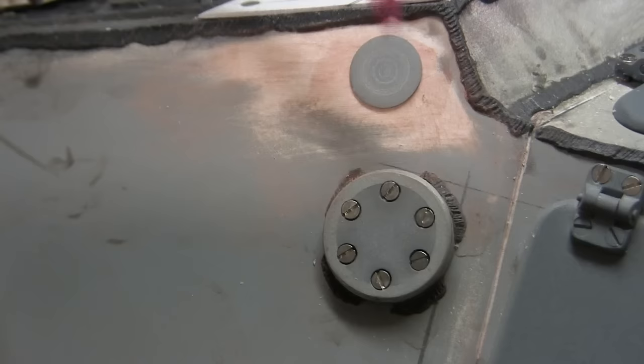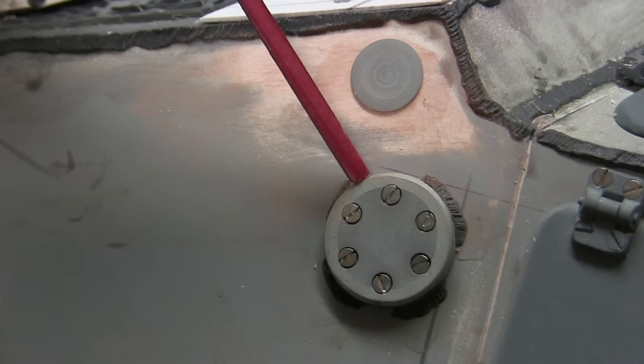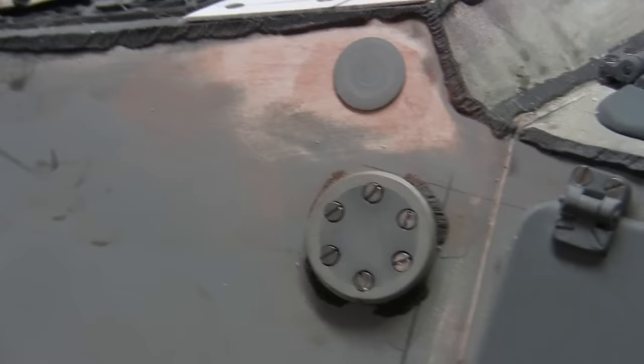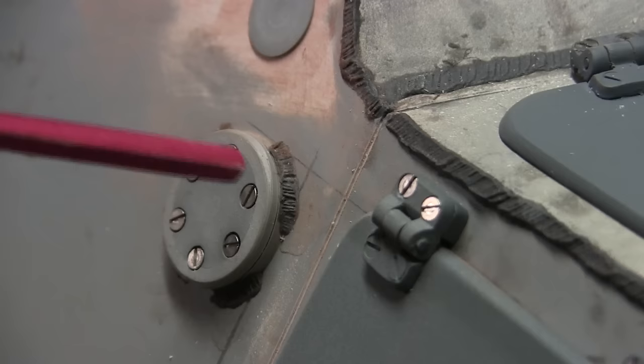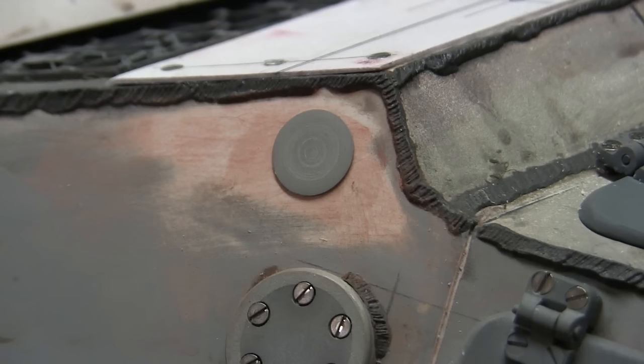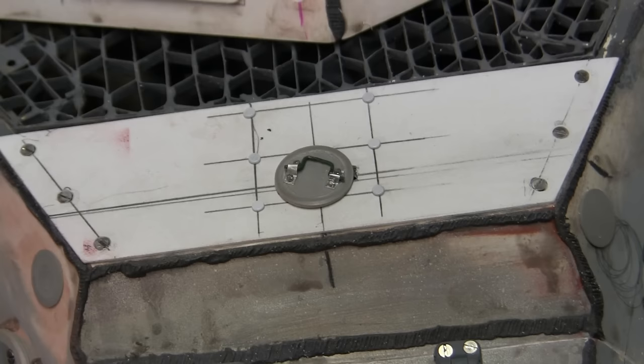Moving from the engine hatches takes us to the rear quarter panel of the vehicle. On the 222, there are two large flange-type axis caps that are bolted on via countersunk slot screws. This detailing was built into the model and the flange detailing is also present. If I zoom in, you will see that the part welded in four locations to the vehicle has a slit line in which the cap would be bolted. Directly above the flange axis cap is another flush-fit axis cap. As for the purposes of these two components, I am unaware — if anyone is familiar with what these components are, feel free to comment in the section below.